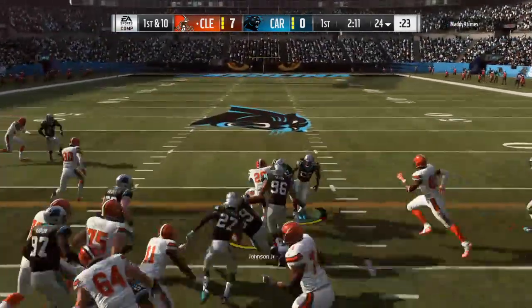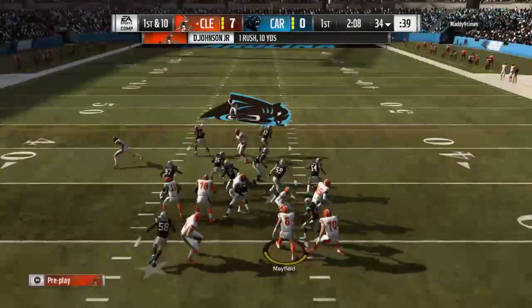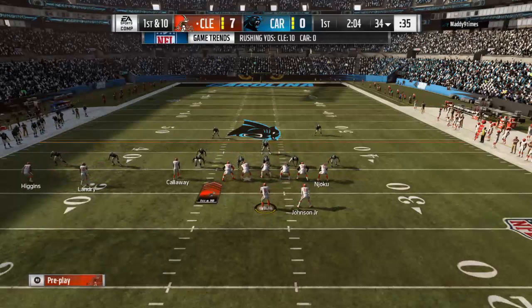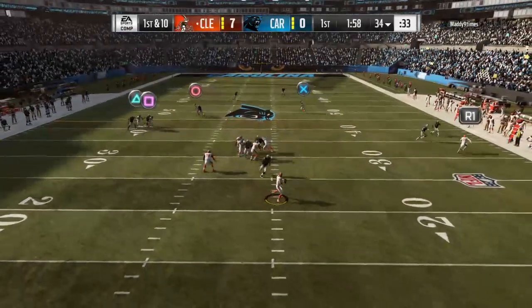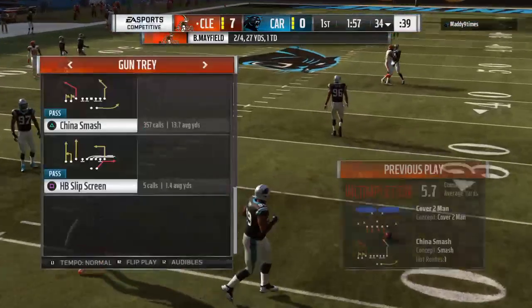Imagine getting up 2 touchdowns on the road, taking the crowd out of the game. It'd be ideal. And he'll get this up to the 34-yard line. 10 yards there to start the drive, and just enough, by about the length of the football, for a first down. He's trying to sign for a hit as he throws there, incomplete.